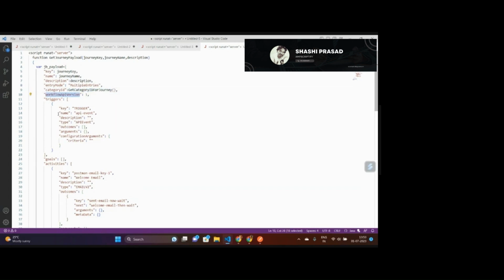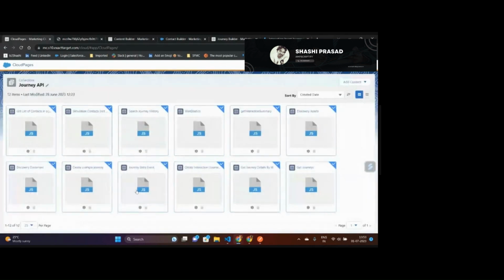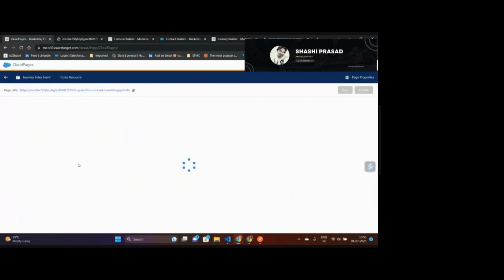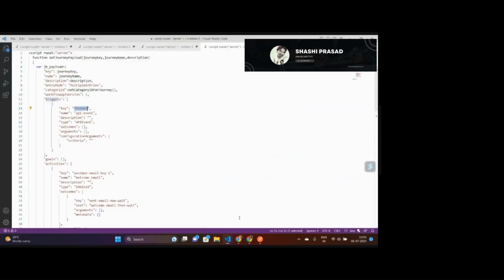Version one, fine. So here I'm keeping this simple as it is, which I showed before. Okay, the key as a trigger. Like if you see this, before going to this, the previous one. So here the trigger was event key. Name was something, type was API, event definition was something, arguments and configuration arguments here, right? If you see here, I set the trigger to be the trigger name. I could have even configured this, but if I pass all these things, there are so many other configurations, right?